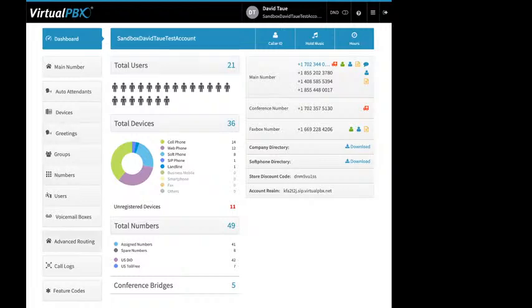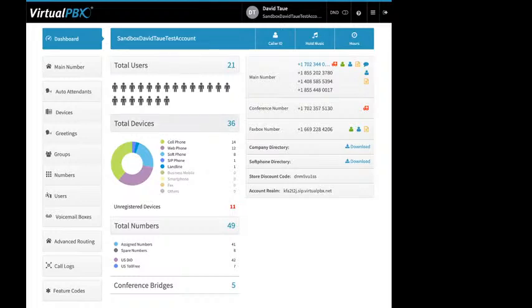Over here on the left, going down here, starting at the dashboard and working our way down, these are the core features of Dash. The majority of these are on every account. There are a couple exceptions, like auto attendant is a plan-specific feature. In the middle here, we've got your total users. These are all the people on your account who are making and receiving calls, right? Depending on your plan, adding users may increase your bill or may not.